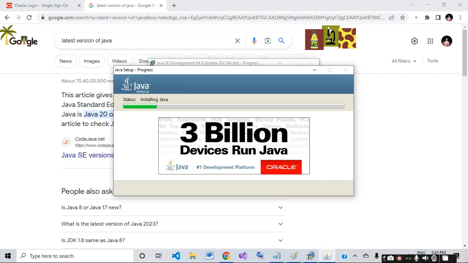So it's getting installed, as you can see, and then we will head over to the IDE. As I've said, without the JDK, which is the compiler, the software where you will write your code will not run, right? So first we need to install our JDK, then we will head over to Eclipse for writing the code.